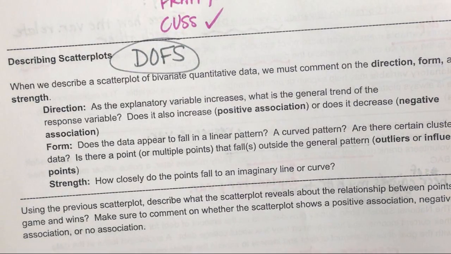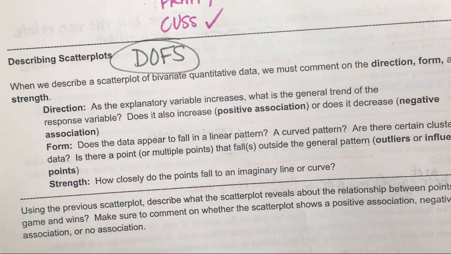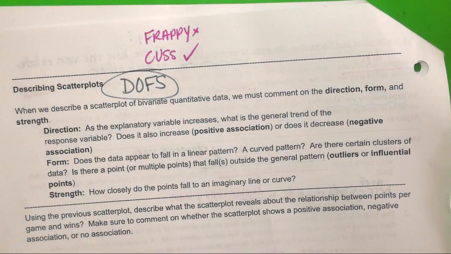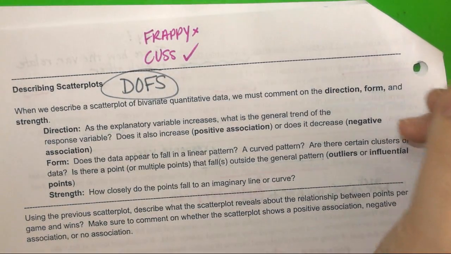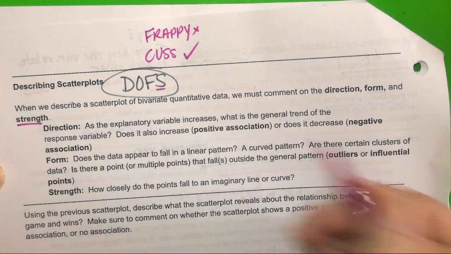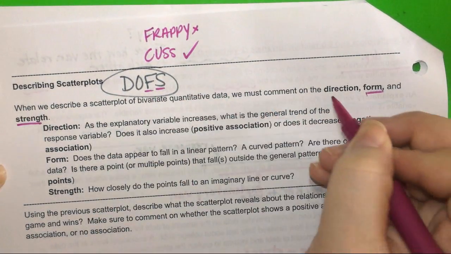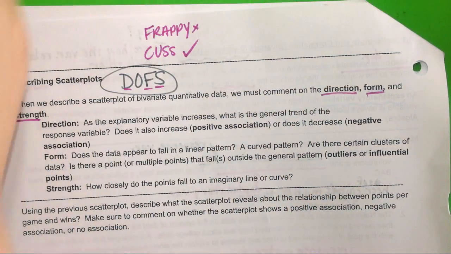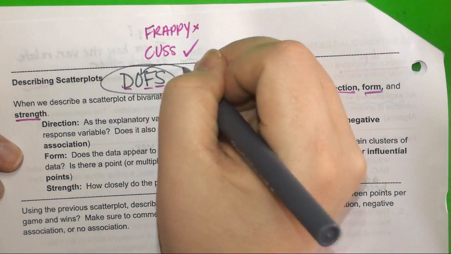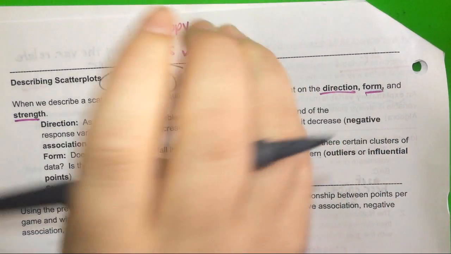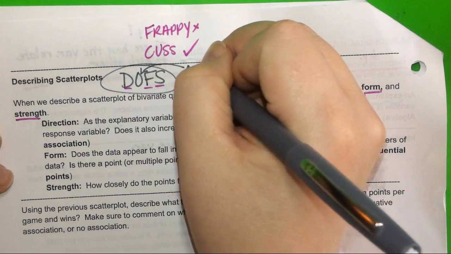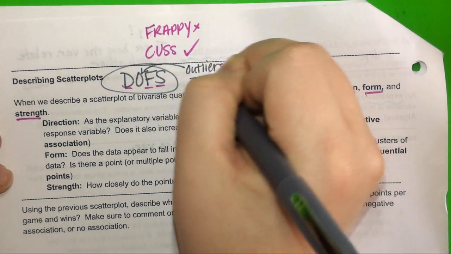Okay, and so I'm kind of mad at these notes because if we're actually reading the notes, they've left out the letter. So back to these, I'm like y'all. I just take things from people, and sometimes I have to ask forgiveness later. So the S is for strength, the F is for form, the D is for direction. Any guesses on what the O is for? I guess they felt it was so obvious they didn't need to label it. Outliers. O is for outliers. Always in life. O is for outliers.